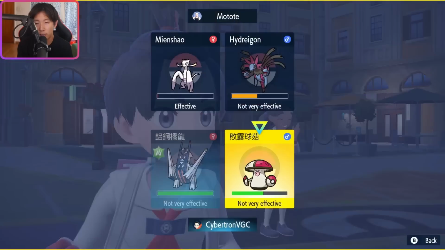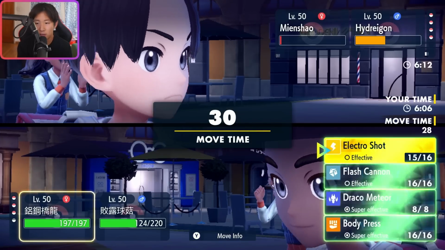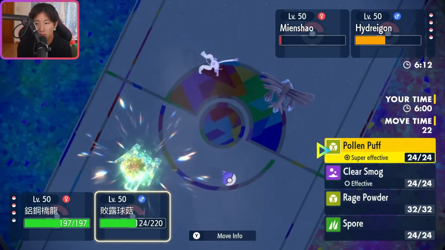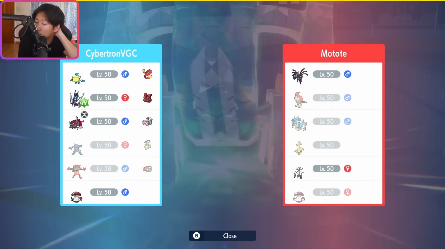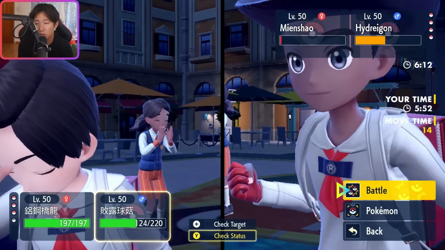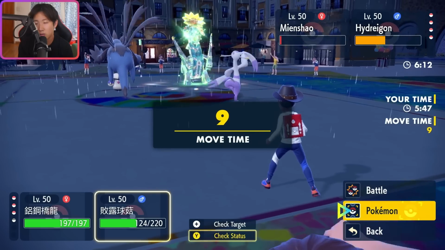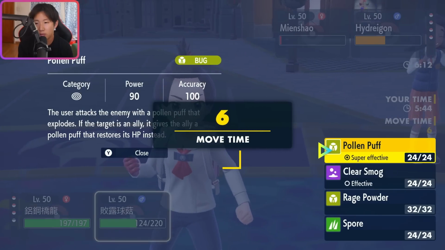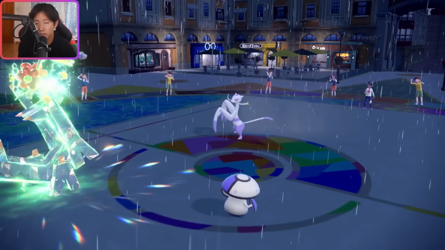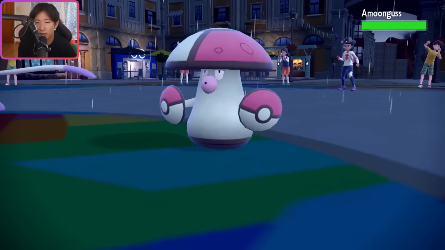I'm going to click Electro Shot into Hydreigon. They might Close Combat Draco again into Amoonguss, honestly. Yeah, I'm going to Electro Shot Hydreigon. I'm just thinking about what I want to do with my Amoonguss slot. I think I actually want to switch. No, I think I'll go for the double KO. Pollen Puff. Yep, Hydreigon switches. That's fine. This is great because it means Mienshao is just Close Combating me, I assume. Yeah, Amoonguss comes out from their end. That's fine.